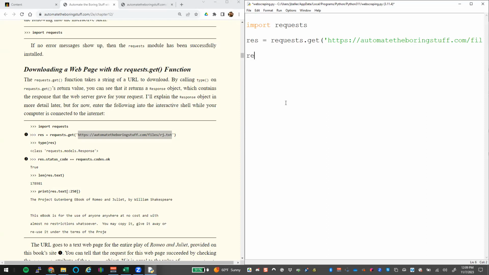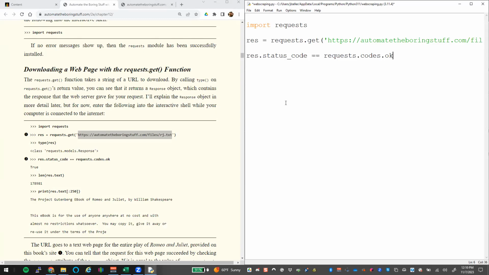So with the response, we have things called status codes. All right. So if we have res.status_code, and if that equals requests.codes.okay, which is simply saying whether or not this response is valid or not. So maybe we had a typo in our URL. If you guys know anything about web server stuff, which you would in that class, if you haven't taken it, then you don't understand it. But in that class, you would learn that status codes depend on what you're getting from a website.